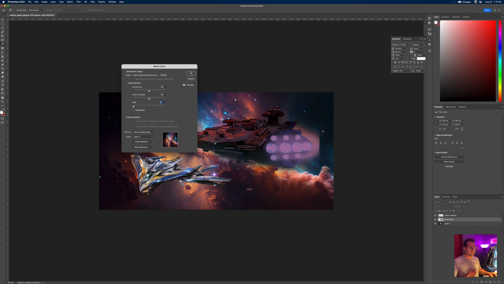Once I select that, you'll notice that it does a pretty good job of matching the colors of layer 0, which is our background nebula, and putting those colors in play on top of our enemy ship. Now you can adjust some of the settings here a little bit to reduce that a smidge, which I'm going to do. You can tweak the color intensity and the luminance, which is effectively the brightness, and color intensity is kind of a proxy for vibrance.